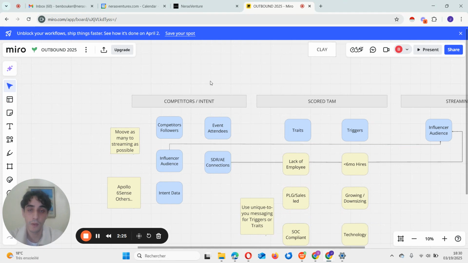Another type of audience we have is influencer audience. These are your typical influencers within your industry and niche. The sweet spot is, I would say, between 10 to 100,000 followers. The way we build a list of prospects out of that is we first build a list of maybe 10 to 20 influencers within your niche, and then we grab everyone who's interacting with these influencers and their posts.